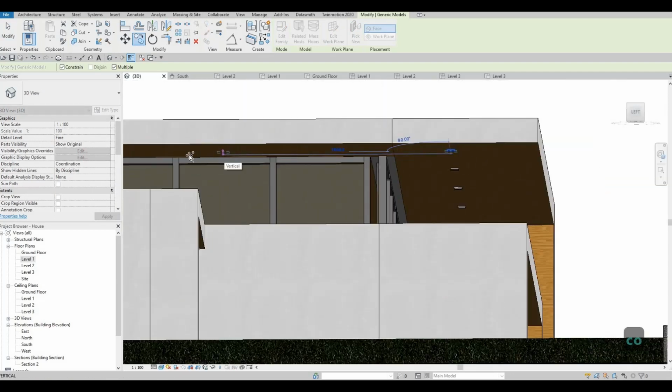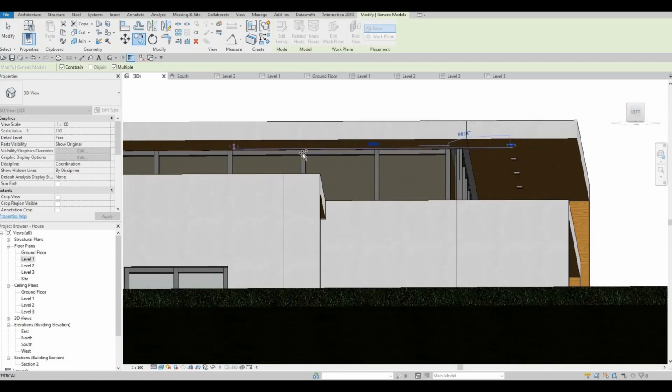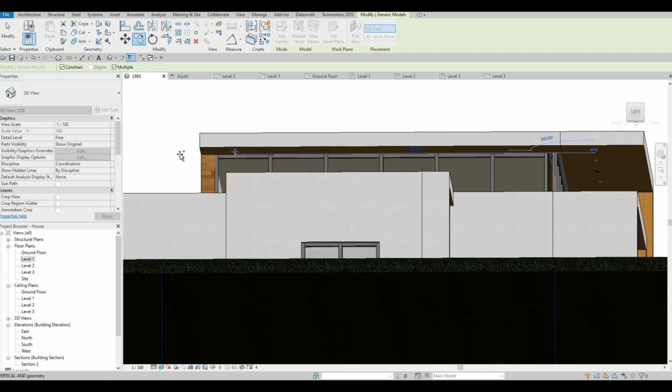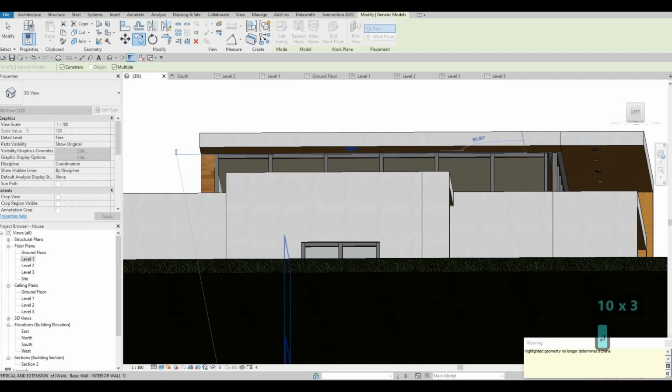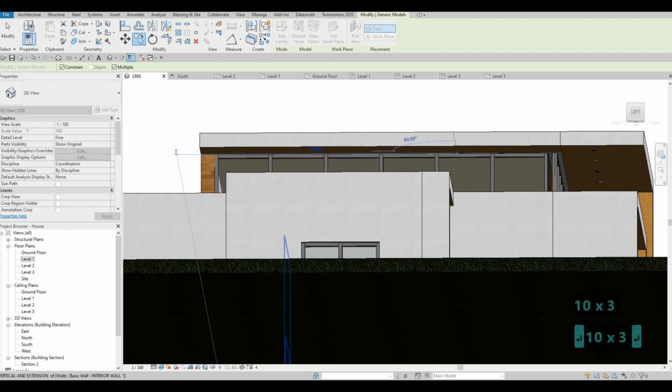I want to make sure to maintain the 90 degrees right there. 1000, 1000.